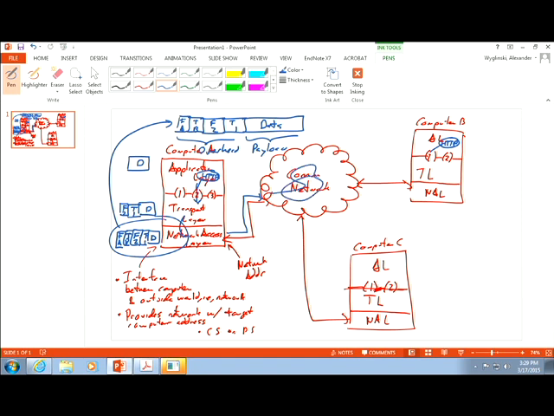So it goes through the network, and then it reaches computer B. That information will have those four headers and the data, the payload. It then goes to the transport layer. These two headers are no longer needed. So now what you've got is which port this came from and which port it should go to, and the data. And then it says, I need to go through port 1. And then that port goes into your application at computer B.